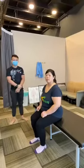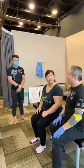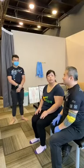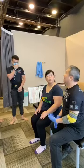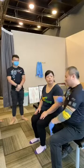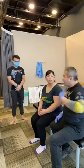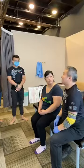Class. Teach you how to do the full body alignment. Okay, so our body got how many bones? 206. Children got about 300. And then a lot of people got injuries, seven types: the raised elbow, shoulder, neck, lower back, knee and ankle. These seven parts are very easy to get injury.